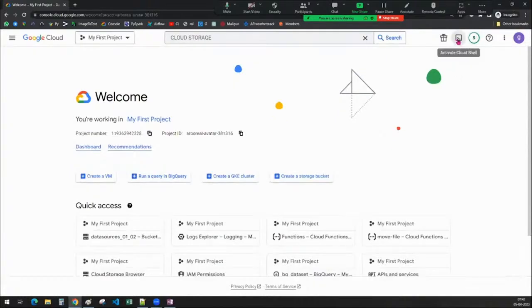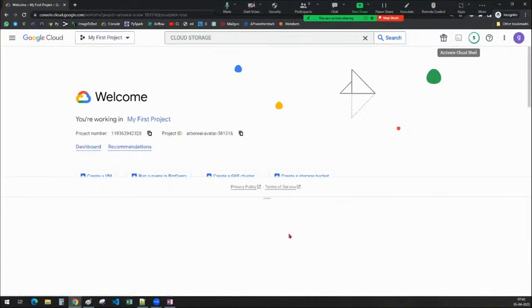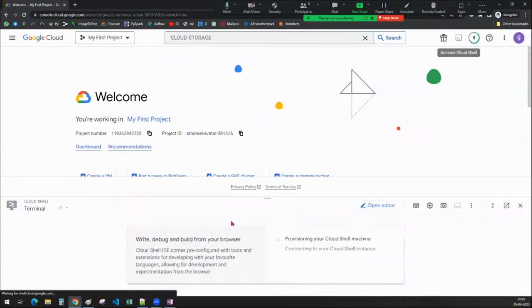Okay, and here is where you can activate your Cloud Shell, sir. If we want to work with the Cloud Shell, which is nothing but a command line tool, this is the place you have to go and click on Activate Cloud Shell. When you click on it, at the bottom you will see a command line tool opened for us. It takes almost 30 seconds. For the first time, it can take 30 to 40 seconds. You see here, a Cloud Shell terminal will be opened for us.